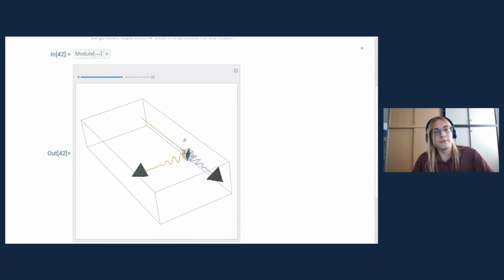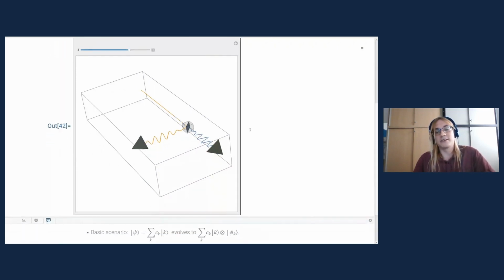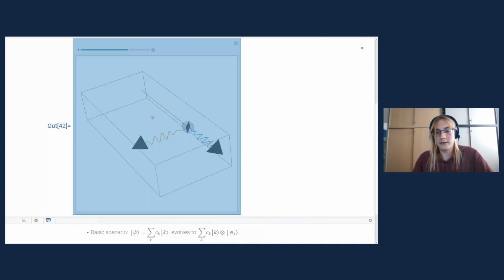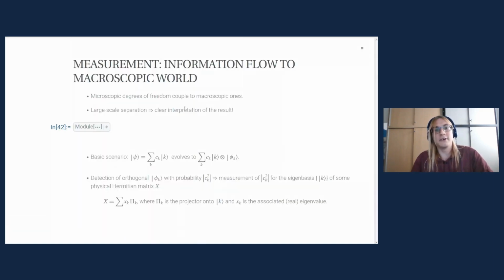Horizontal polarization passes, but the polarizing beam splitter reflects the vertical polarization. So when the photon eventually arrives in one of these two detectors, we are certain in which polarization it was. So what we are counting in an experiment are just the photon counts of vertical and horizontal polarizations, or it could be different wavelengths of light. So that's the basic scenario.